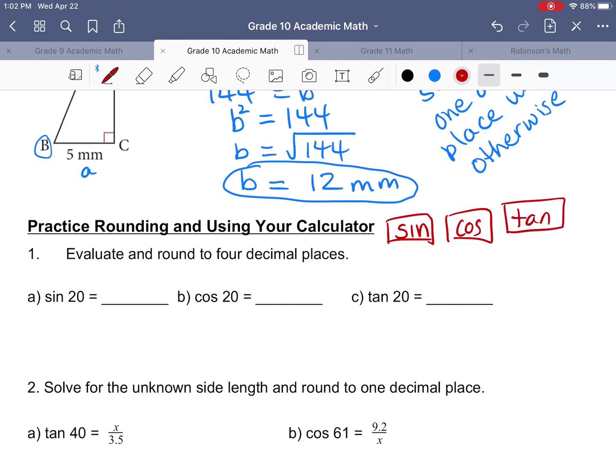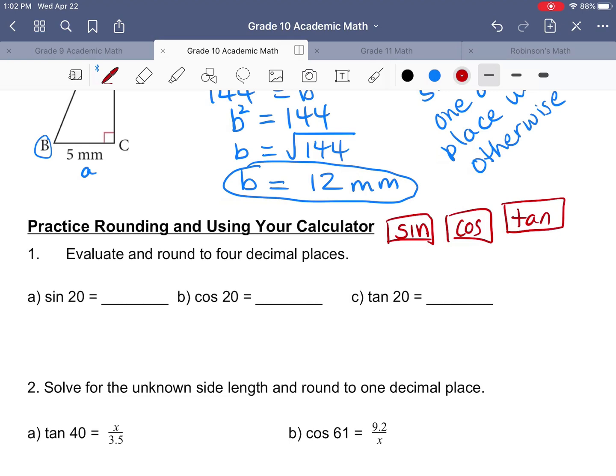Now on some calculators, you push the sine button before putting in the number, and on others, you put in the number before putting in sine. There's going to be a separate video on how to use the 2 different types of calculators if you are having difficulty. But right now we just need to find these buttons and try to calculate along with me.